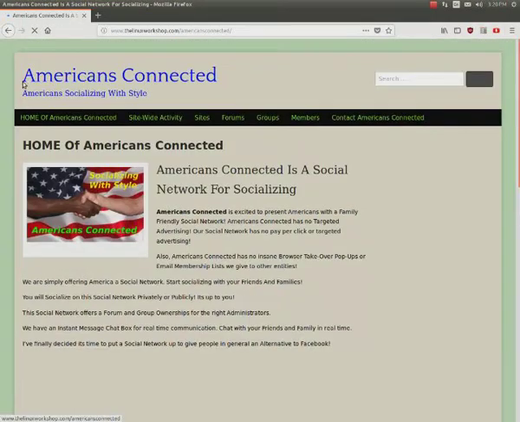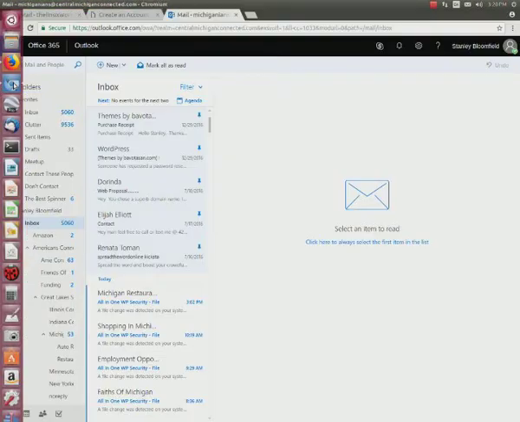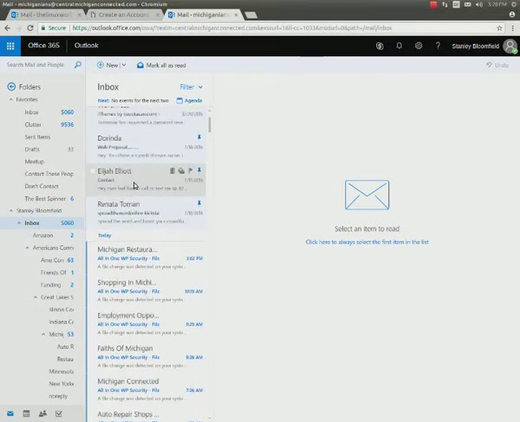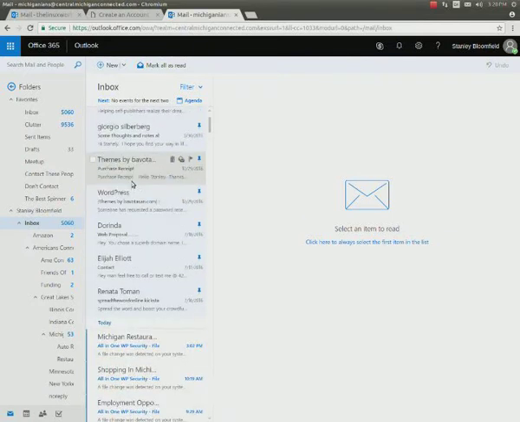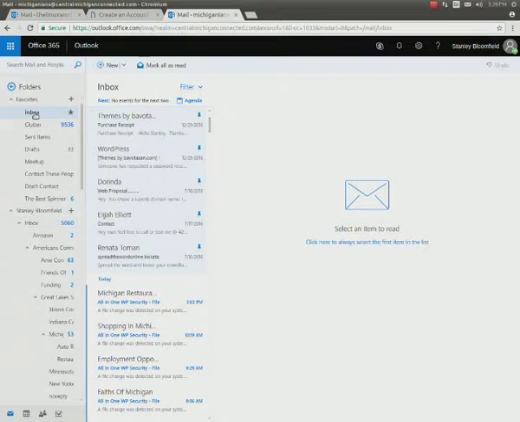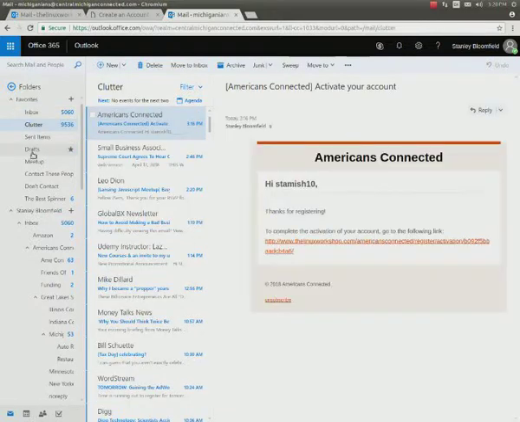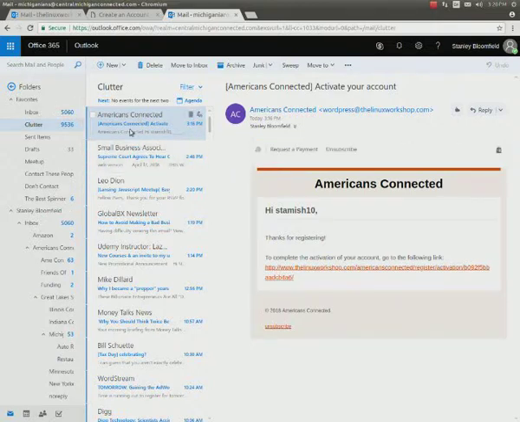So let's go back over here and see if they're going to let me register my account. It doesn't look like they're gonna. Americans Connected. All right. Hey, it looks like we've got it. It came through in my clutter box.